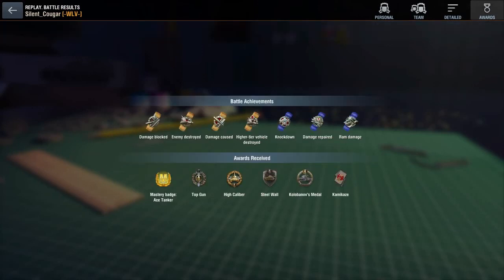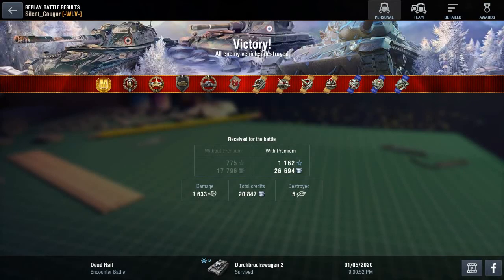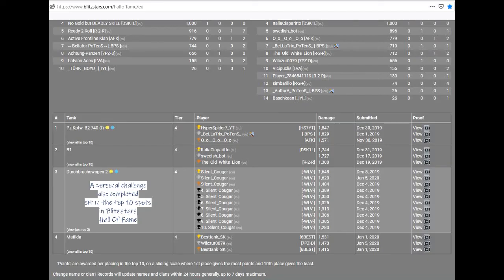And there's the mastery badges. And for doing that, I completed something else. Another little personal challenge I had running. There you go. Hall of Fame and the Durchbruchwagen to the DW2, all 10 hotspots. Not something you see every day. It won't stay like that, but I managed it, even for that one time. There you go, that's the DW2.